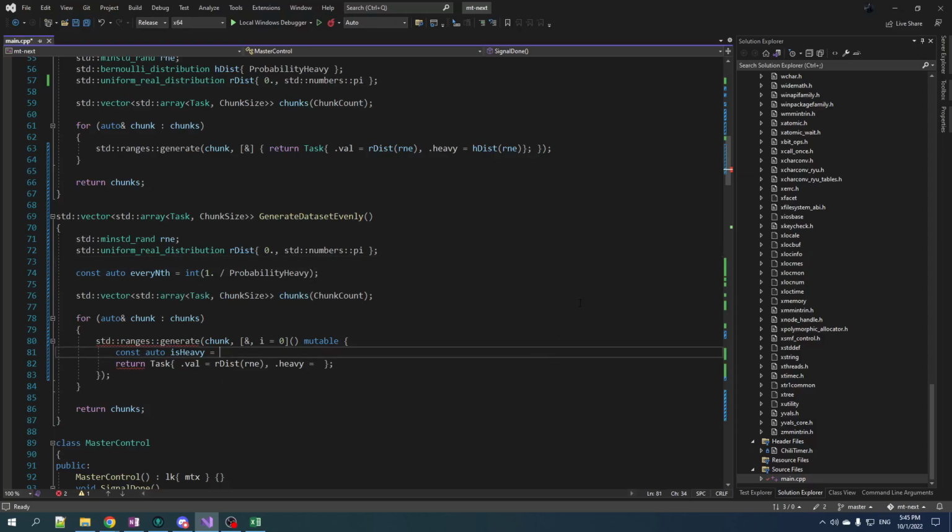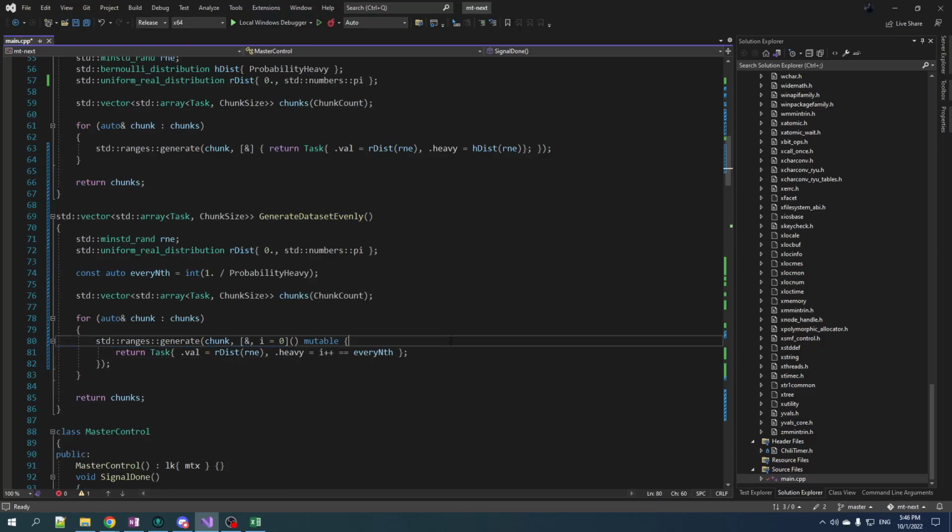And then is heavy is equal to I is equal to every nth. We'll post increment that. We could just do that here then, just make it a one-liner. There you go. Increment I, compare that to every nth. And no, it's not how you do this.